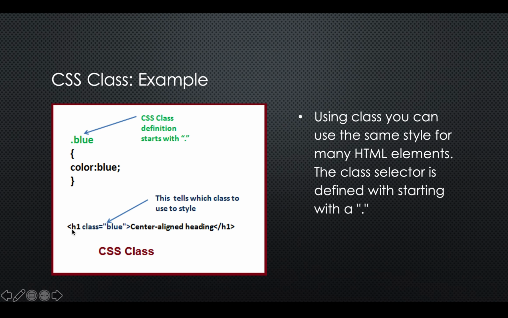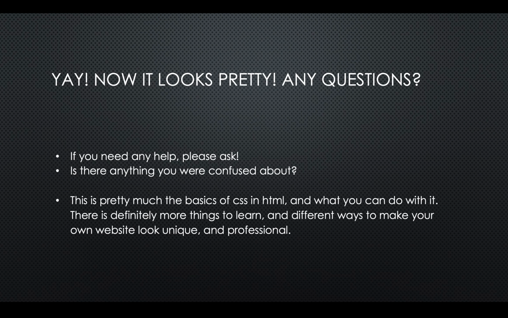So here we have a header class equals blue, center aligned heading, and then we have it up here. In order to access the class which we have created, we put a dot over here. We will be using a lot of classes in the file that we have right now, so this is a good thing to learn.